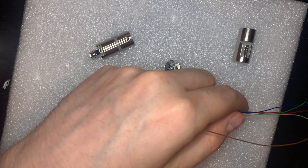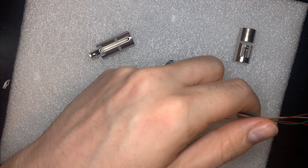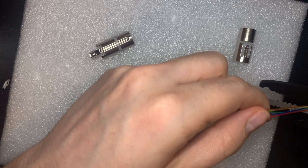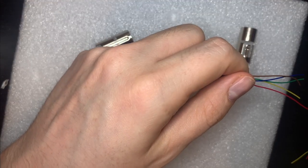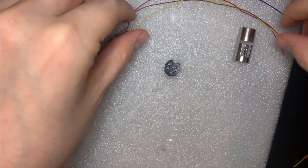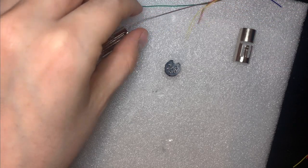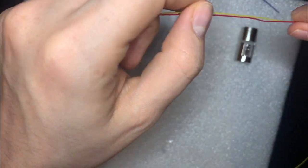So let me just trim these off here. There we go. So these are all the wires that we need. And now I just need to trim the ends and solder them on. So I'll trim all of them first.